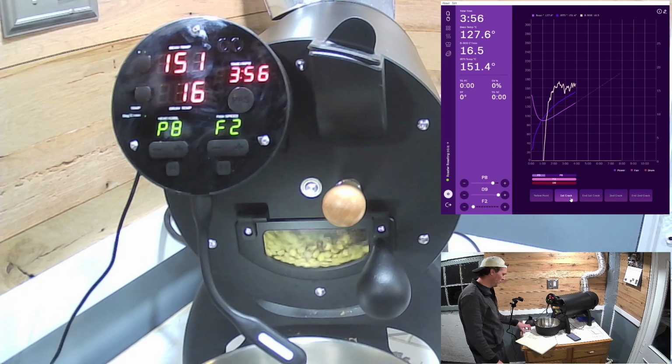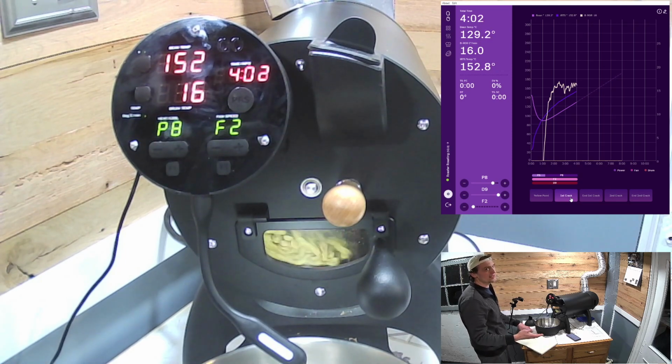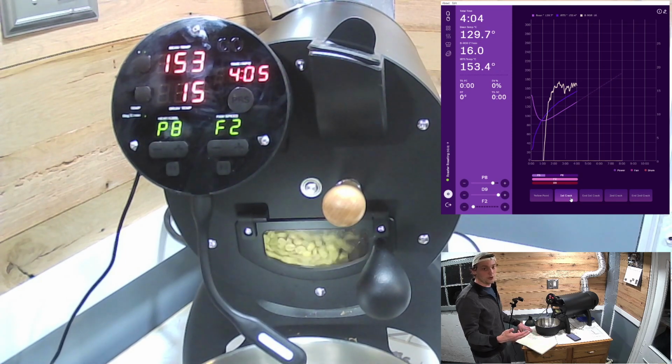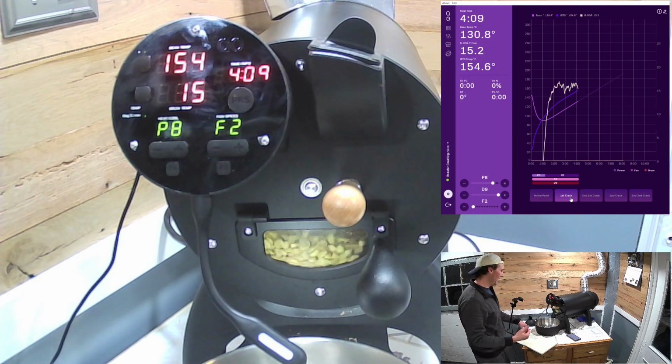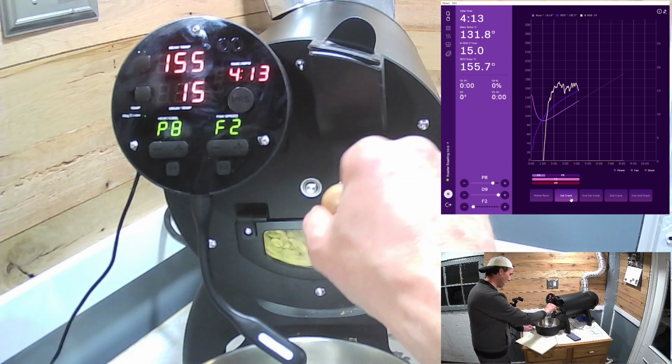We'll take this roast to somewhere around medium, still not close to that second crack. Second crack is more of your dark roast. Again, we're just going to try to get this up to medium and pull it out after it's developed about 25 seconds.